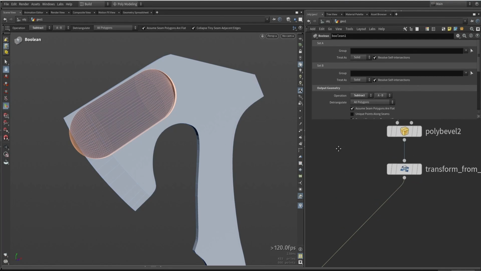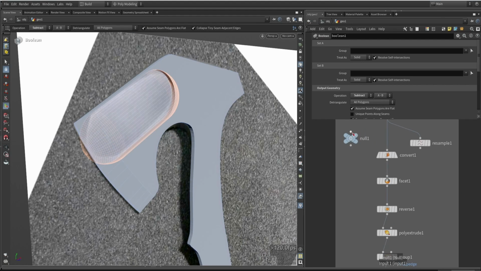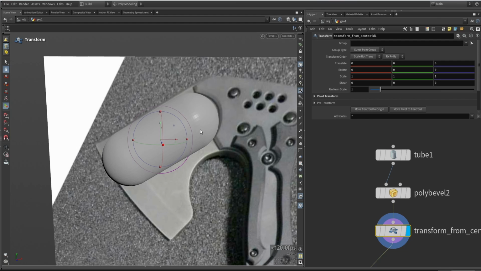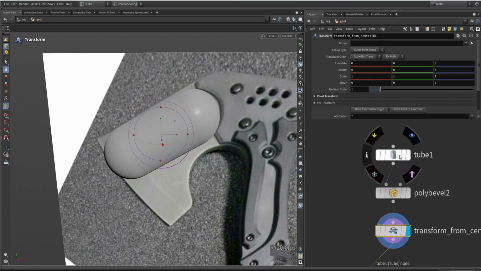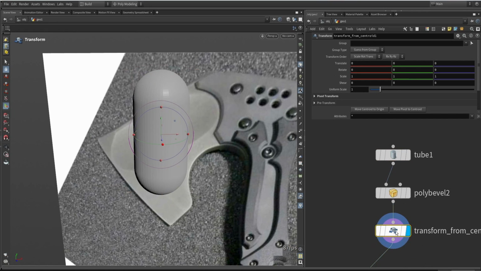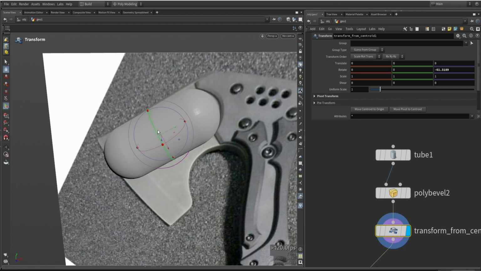So a few things that I want to do is maybe let's again look at the reference that I have. Let's view it on the side. I feel like there is definitely some stretching going on with the beveling. So I did it just a simple tube and I beveled it, which gives us a nice consistent bevel, but this feels like it's a bit more stretched out, and also probably want to squeeze the tube a bit. So here I will now need to make some changes. So actually when I rotated my cube before, I might reset the rotation and handle that here purely in the transform, just because it's easier now to work with the pivot here.